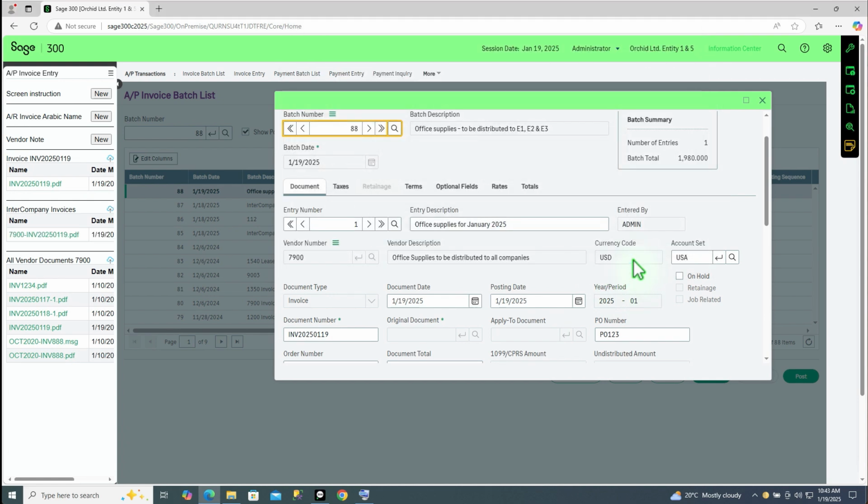So when we upload this document, it gets renamed based on the invoice number and the vendor number, and that is based on my DML configuration.